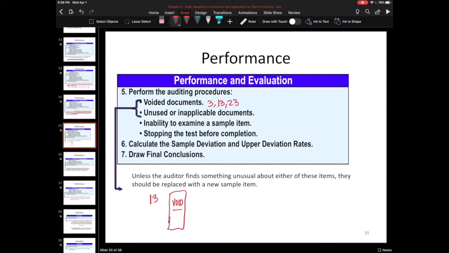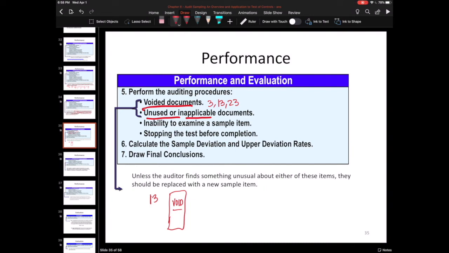So the reason for this is voided documents or unused NA documents, those are a normal course of business. Right? They do occur in the normal course of business. Obviously, if we find like half the items we pulled are voided, there's something weird going on.